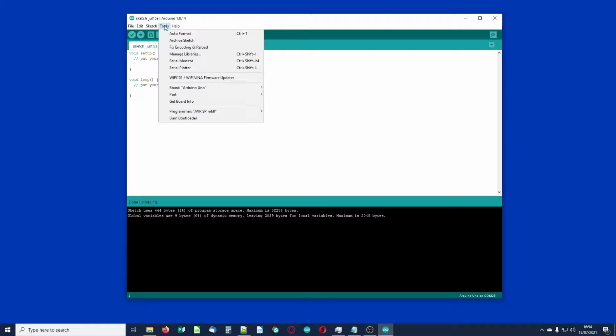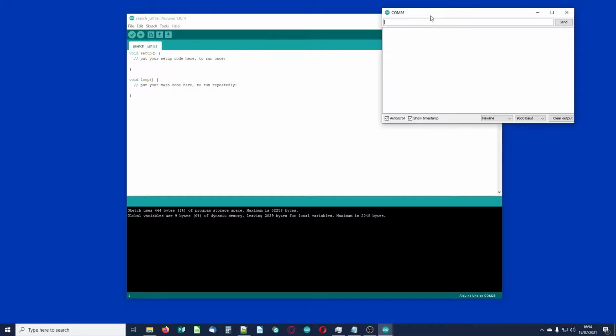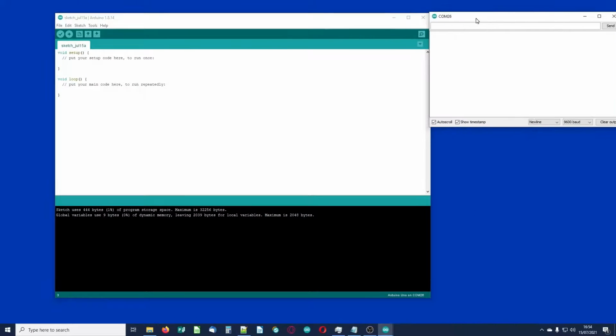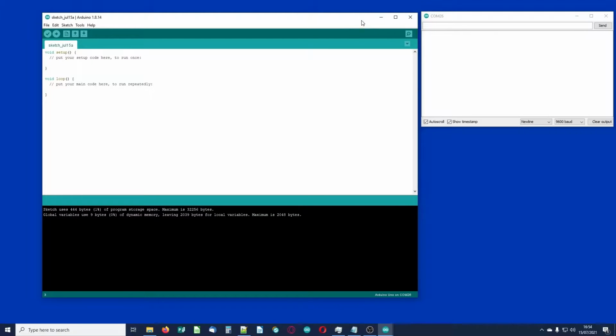That's way above us at this point. Right, tools. Let's plug the Arduino back in again. So, important things in the tools. The one is the serial monitor. I'm going to click on that now. That's the serial monitor. And the serial monitor allows us to communicate with the Arduino.